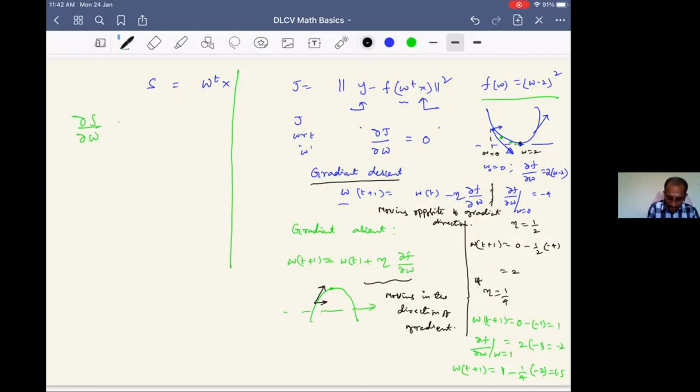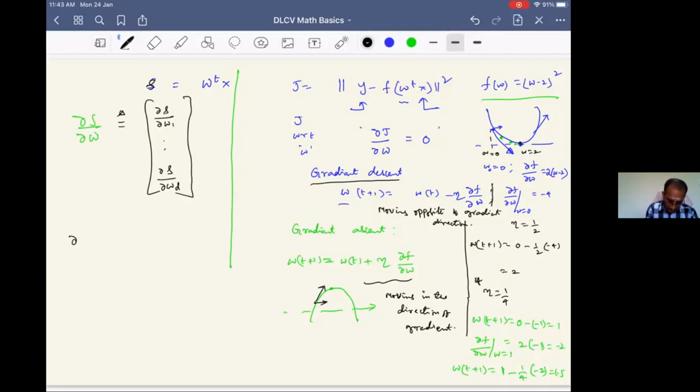So for that reason, let's try to understand ∂S/∂W right now. Can one of you guess what ∂S/∂W is? We should define it first. So how do we define it? See, S here is a scalar, please note that. So ∂S/∂W1, up to ∂S/∂WD. This is how we define ∂S/∂W, a vector derivative in terms of scalar derivatives. Is this clear? In fact, you need not even put S here.